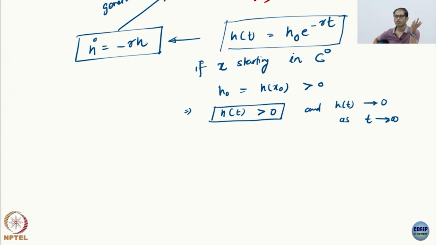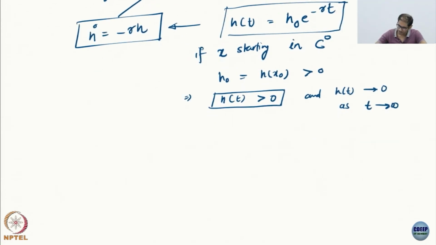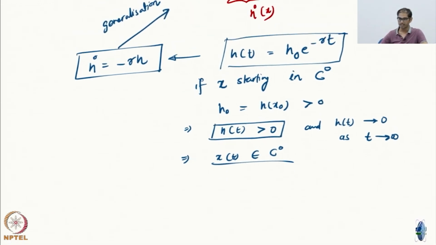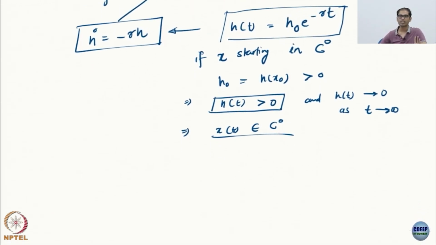So what's the nice thing in this case? It should be obvious that x of t is also in the interior of C for all time. Forget infinity, infinity is not in the real numbers. So x of t is going to remain in the set C. So this method also made it invariant.